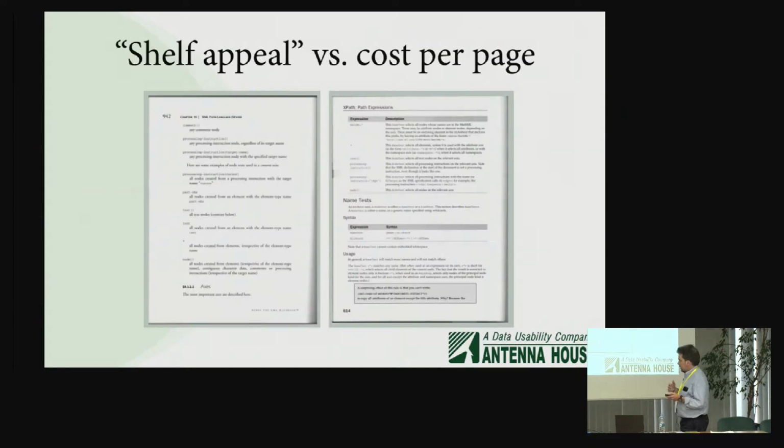And as I said, we'll get back to the profit margin. There's the factors of what I call shelf appeal versus cost per page. Sometimes you want to reduce the page count to reduce the publisher's cost, but sometimes a publisher might want to fluff up the book, spread things out, use thicker paper so that it looks better on the bookshop shelf. Because we all know not to judge a book by its cover, but we're real suckers for judging a book by the width of its spine before we buy it.